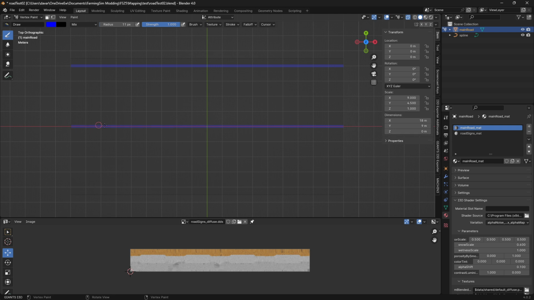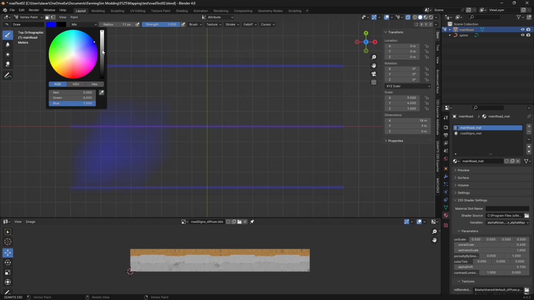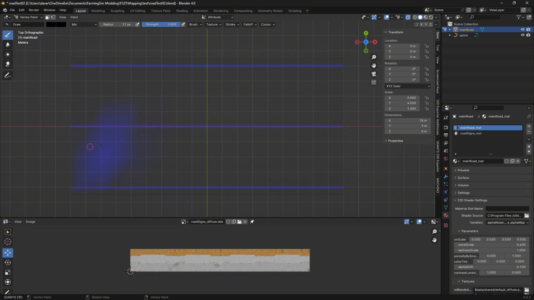I don't want it to do it on the, what do you call it? On the road too, not just the lines. And then we want to go down the center here. Whoa, why is that so big? Oh, you know what? I see what's going on. So it's kind of separated our road lines from the road as far as vertex paint goes. Okay, so let's change this back to black. Paint this back to black here.